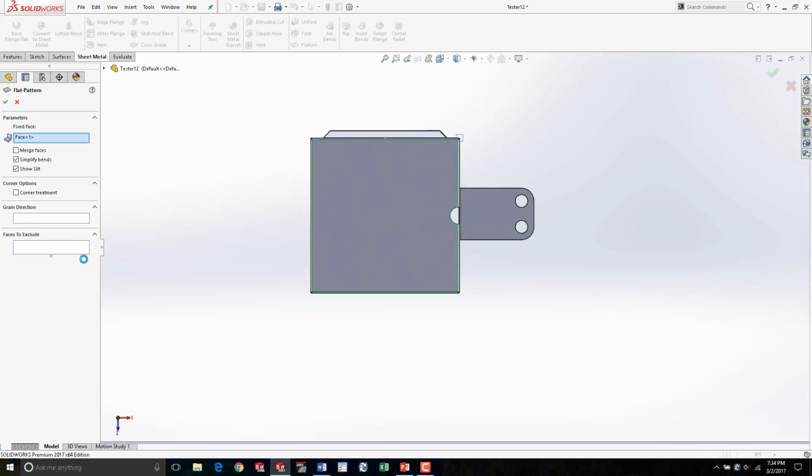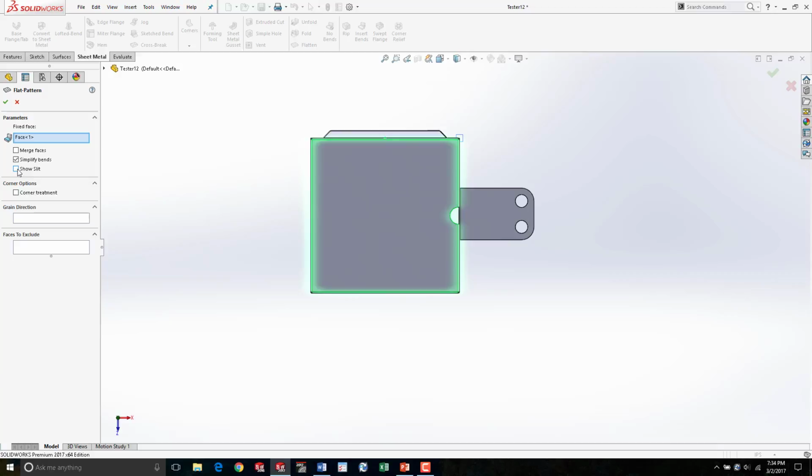So if we go back in there though and edit this thing, simplify bends, this is for if you've got kind of more complex curves, it'll end up simplifying them to smooth it out. It's going to be more linear instead of curves. It's just one of those options for you to include.